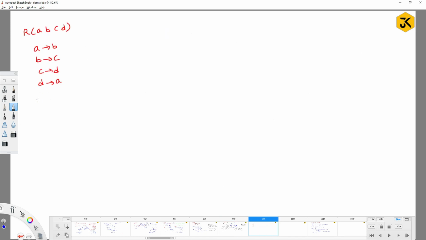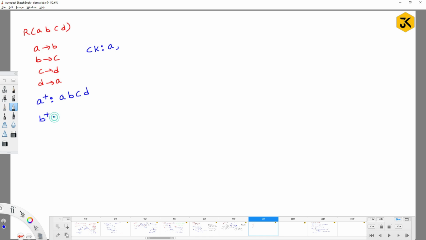So I will try to find out the closure of A. Means what? First you need to go with single level attributes, then 2 level attributes, then 3 level attributes, and 4 level, and so on. Degree of the relation, right? What is A plus? A can derive B, B can derive C, C can derive D, which means can I call A a candidate key? Yes. So the list of candidate keys here: A is one candidate key.